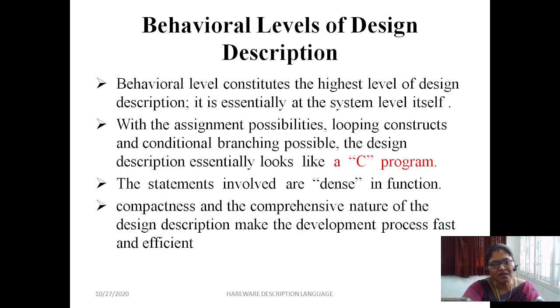The next is the behavioral level of design description. It is essentially a system level itself, and all the assignments will be in terms of constructs similar to C program level, and the statements involved are dense in function. Its compactness and comprehensive nature of design make the development process fast and efficient.